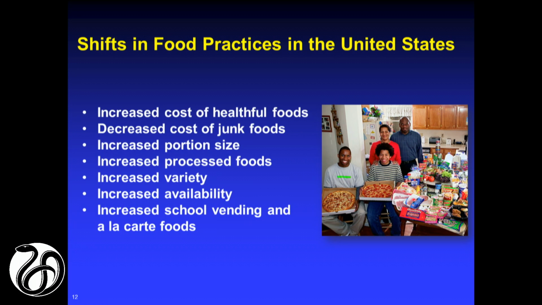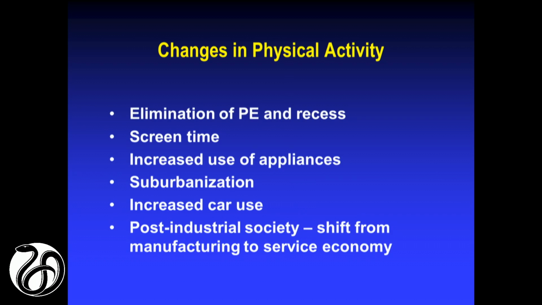We know that the more variety an individual is exposed to, the more likely they are to overconsume foods. The greater the portion size, the more likely we are to overconsume. The lack of volume because of reduced fruit and vegetable intake means that higher calorie foods are likely to account for a greater part of the diet. So we don't have to go very far to see the multiple changes in food intake that could contribute to the epidemic of obesity.